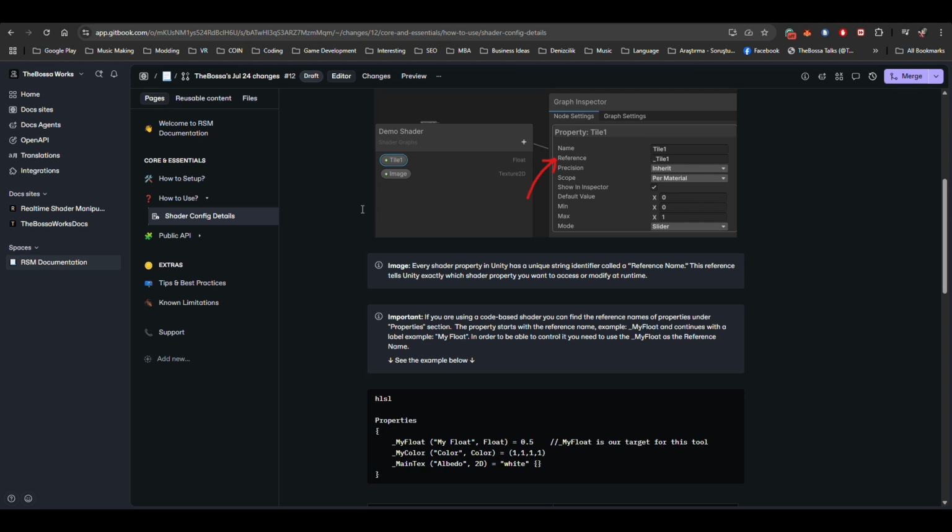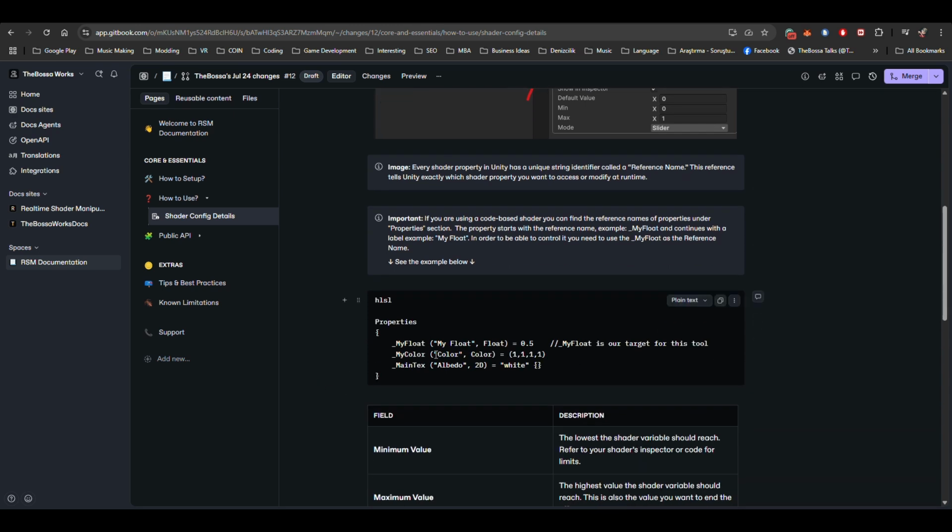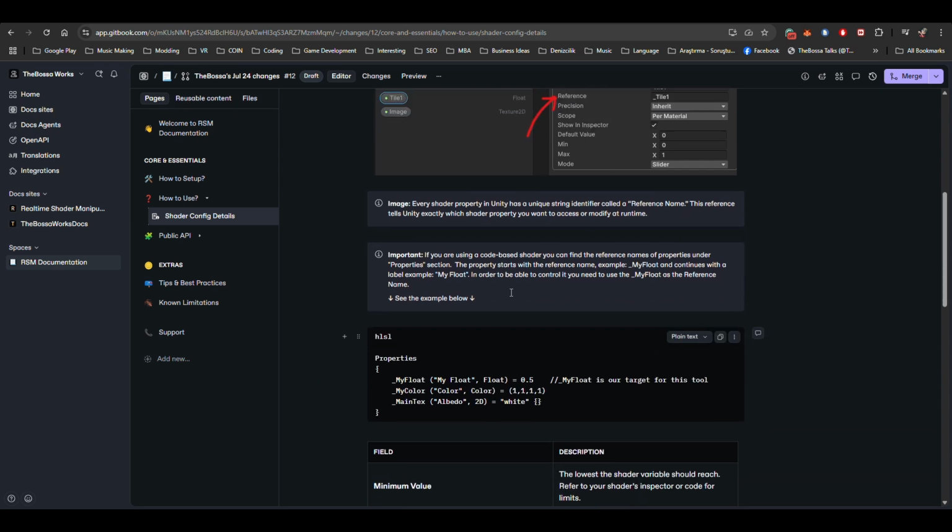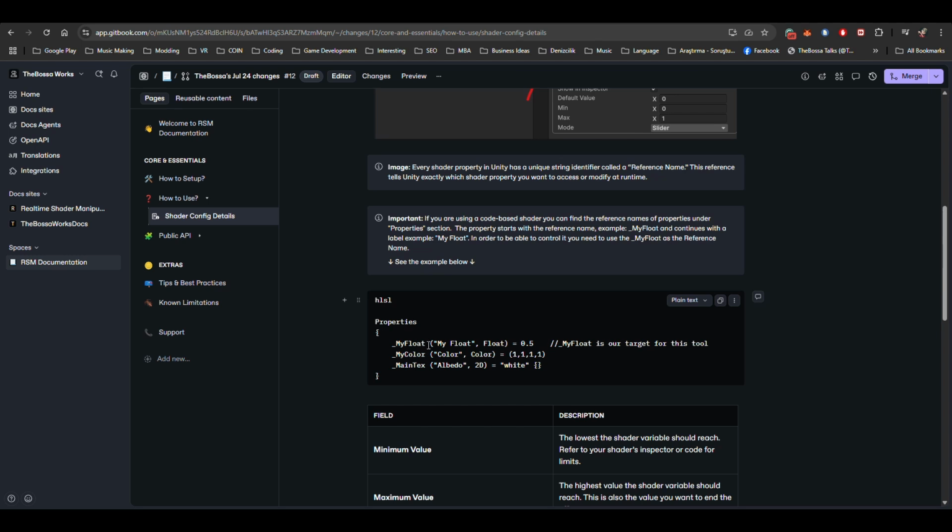If that's your case, if your shader is not a shader graph but code like this, it's important to note that as a reference name, you must use the property value here. This is a label, and this is not useful for us. In order to manipulate this specific property inside the reference name, you need to enter this property. And then you will be able to manipulate it.